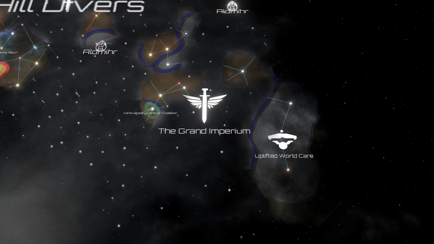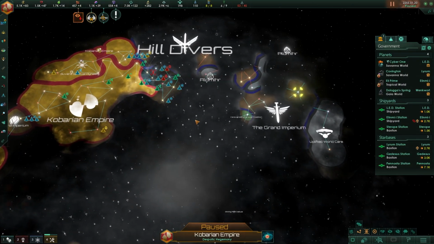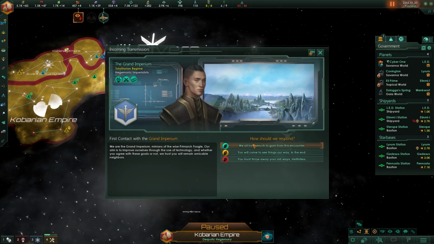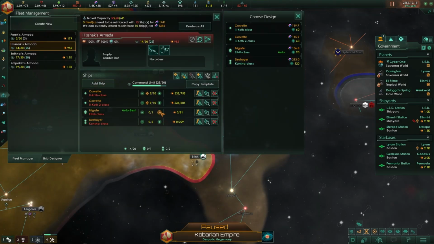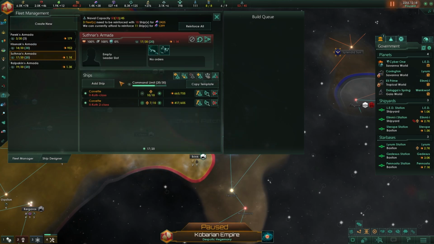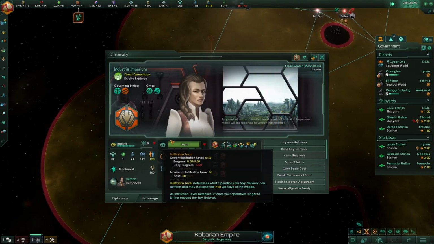And so after that, we find the Grand Imperium Empire, and they have the same border color as the Hill Divers. So this makes me think, hey, these 2 empires may have some sort of alliance. Since the Hill Divers are rivaling me, I'm going to get ready to go to war with both of them. And so I start reinforcing my fleets. I get everything set up.